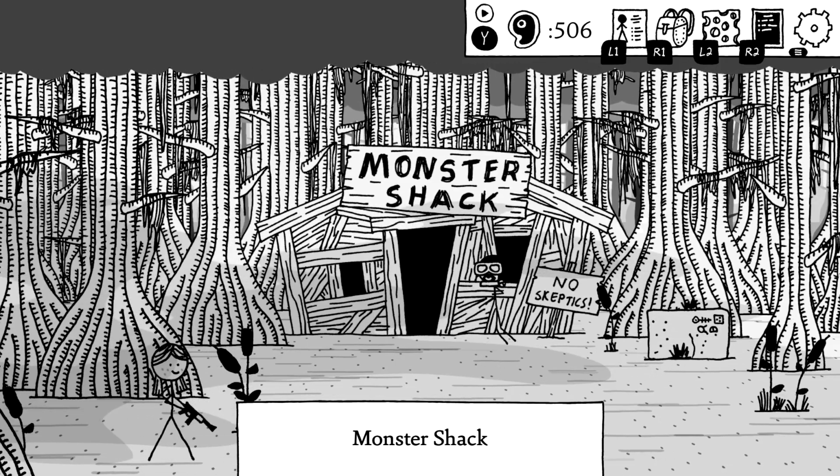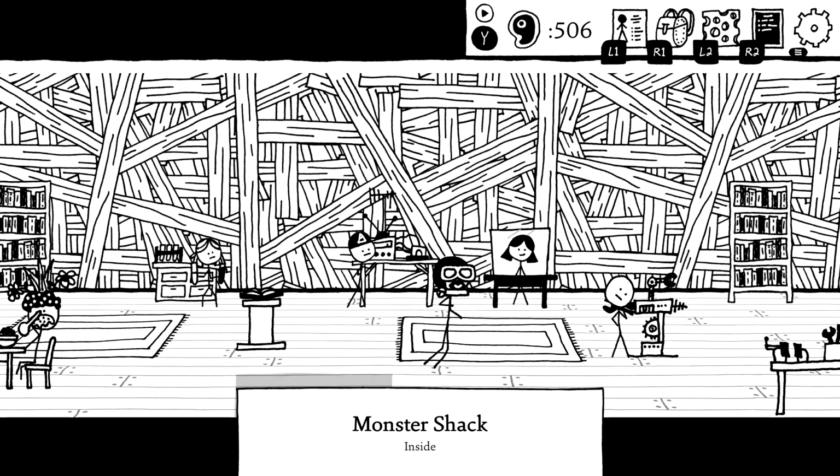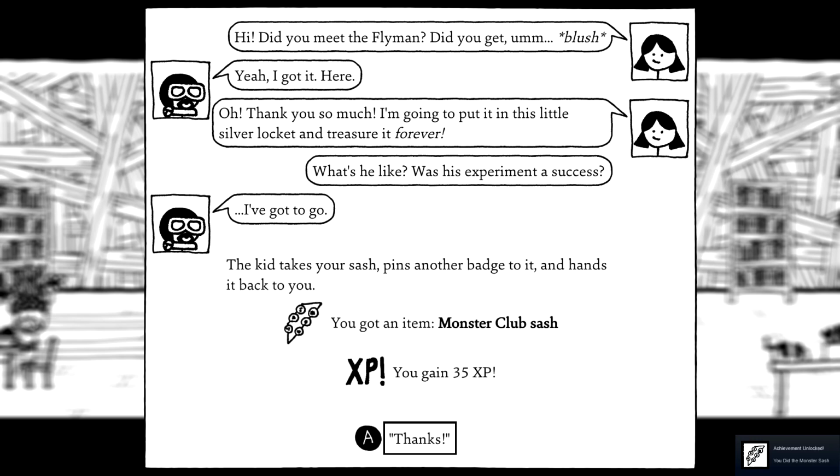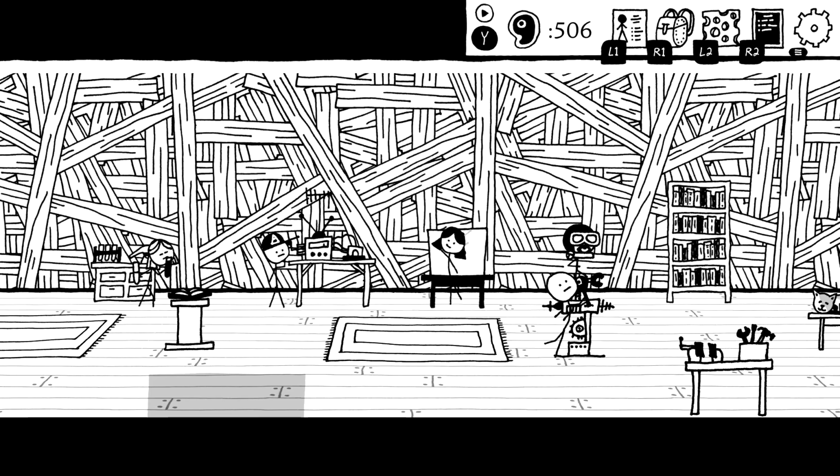Be a nice episode to get the Monster Shack all wrapped up and done, and get the achievement. Thank you so much. I'm gonna put this little silver locket and treasure it forever. What's he like? Was this experiment a success? Success? I've gotta go. Kid takes your sash, pins it on the badge, and hands it back to you. Well, that's everybody.